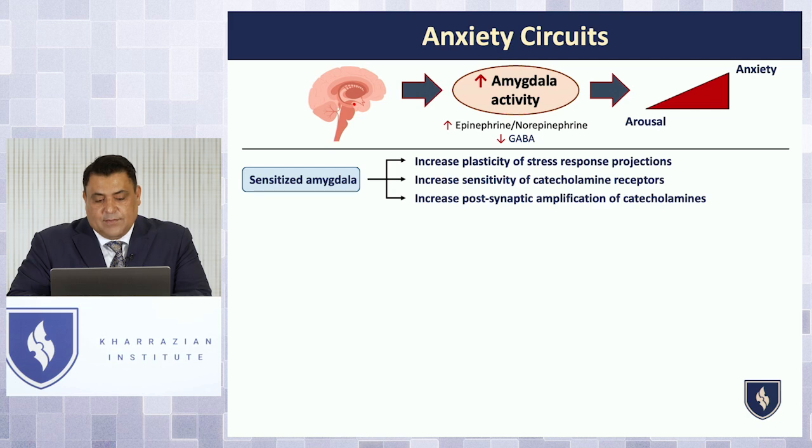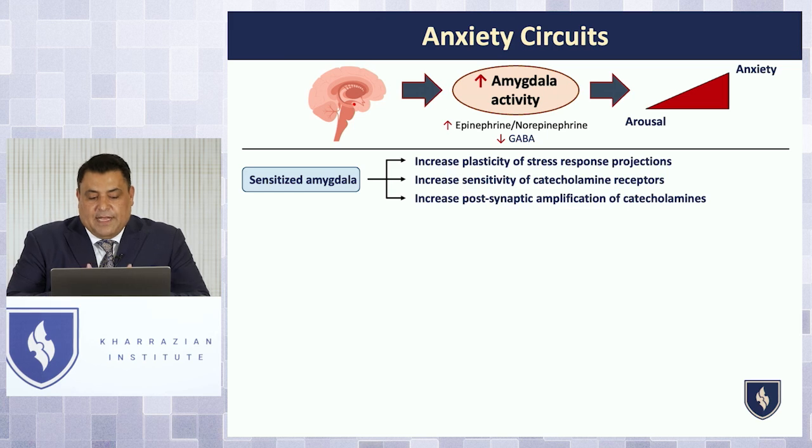Now you could have someone who's got a sensitized amygdala and chronic anxiety, and you can't desensitize the amygdala itself, but you find out that their catecholamine levels are also going up because they miss meals all day. As their blood sugar levels drop, catecholamines have to be released to break down glycogen and get their glucose levels back up. And that is driving their sensitized amygdala pathway, or increased sound and light sensitivity, or really activating their catecholamine receptor pathways, because the pupils have to dilate to the stressors, and that's too much for their system. So you can remove those situations. But a sensitized amygdala is one reason why people have these anxiety circuits activated.